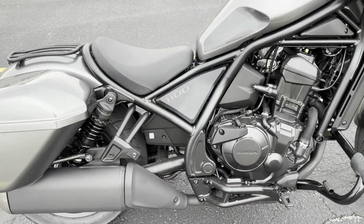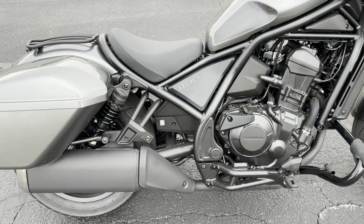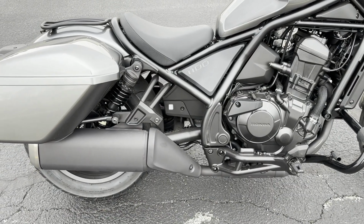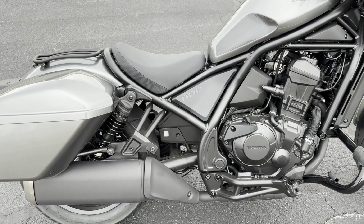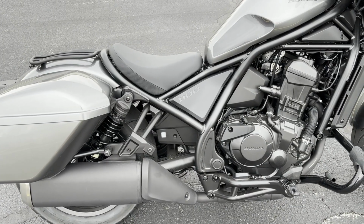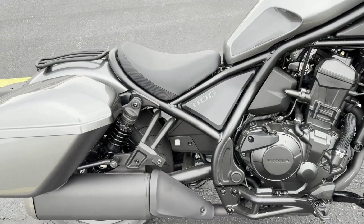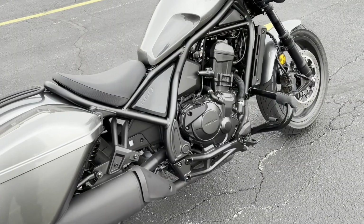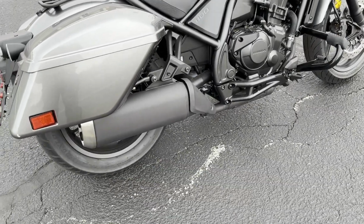I don't know. It works great up to about the 45-minute mark, and then the butt starts to get a little bit sore on the tailbone. So I'm not totally sold on that yet, but I'm really hoping to get out maybe next weekend on the 29th. It looks like we're going to have good weather. I'm hoping to get out for a couple hours on the bike and get a nice long ride in just to see what that's like and just to see how bad that gets.